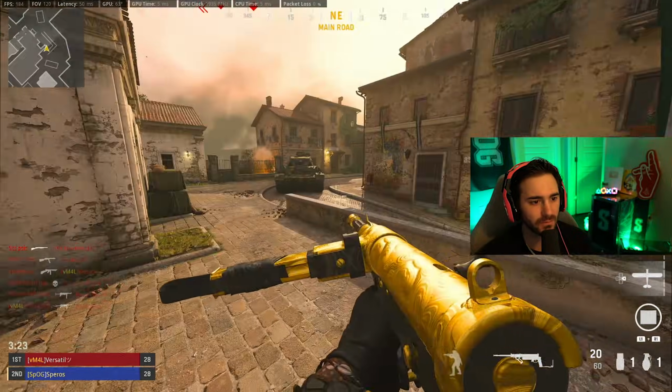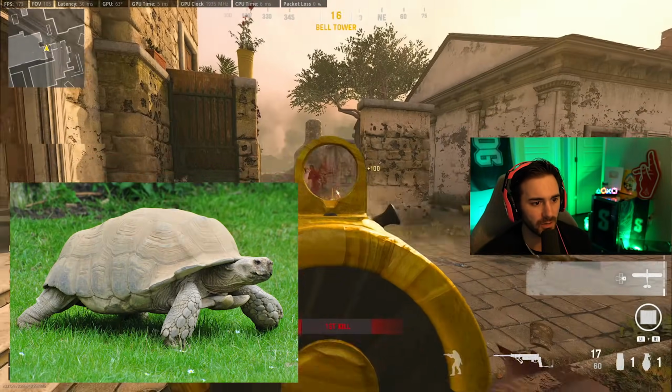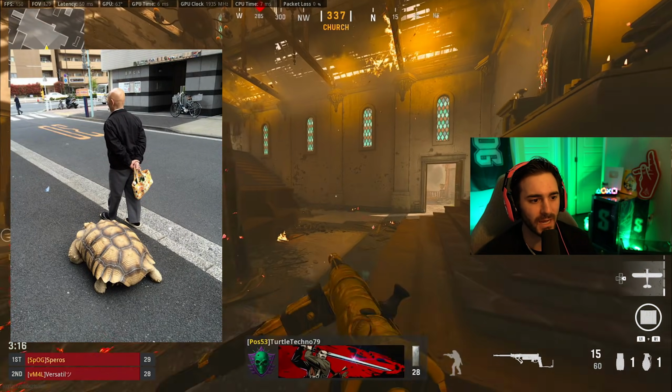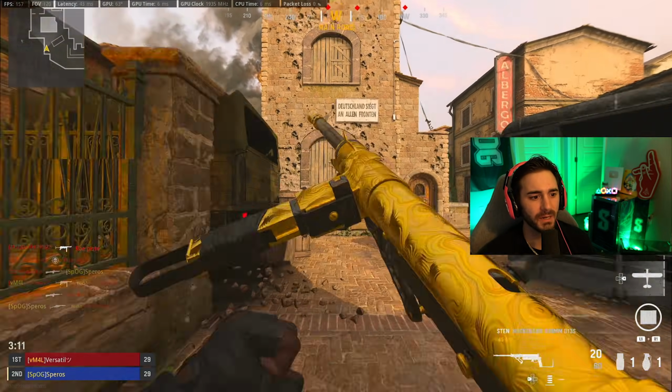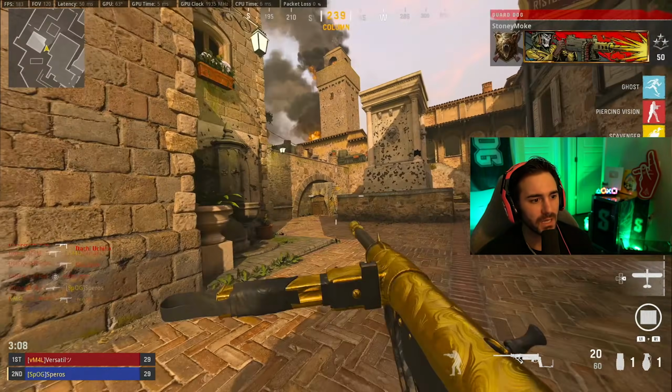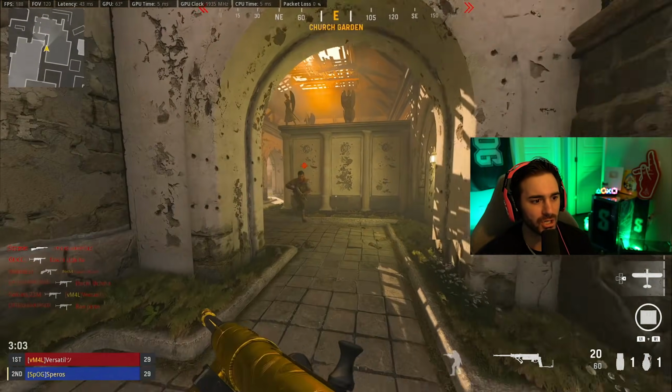He's not. Whenever people think of tortoises, they think of sulcatas. I'm gonna throw a picture of a sulcata up on the stream, or the guy walking his sulcata. I think it's in Japan. It's some Japanese gentleman. He owns a sulcata tortoise and he walks it around the city. And those tortoises are ginormous.